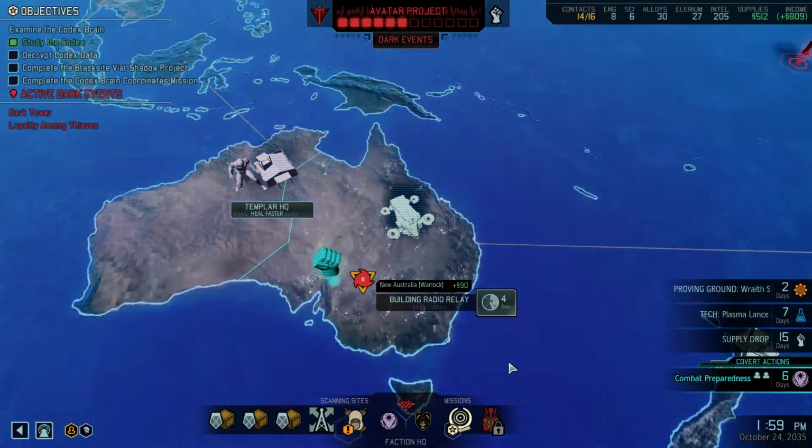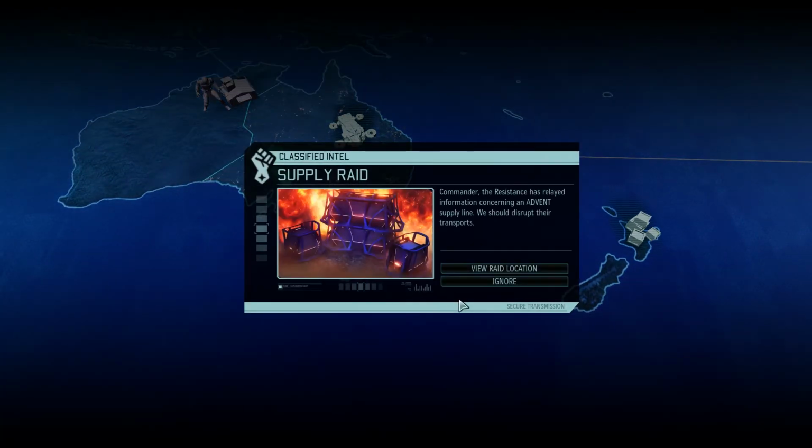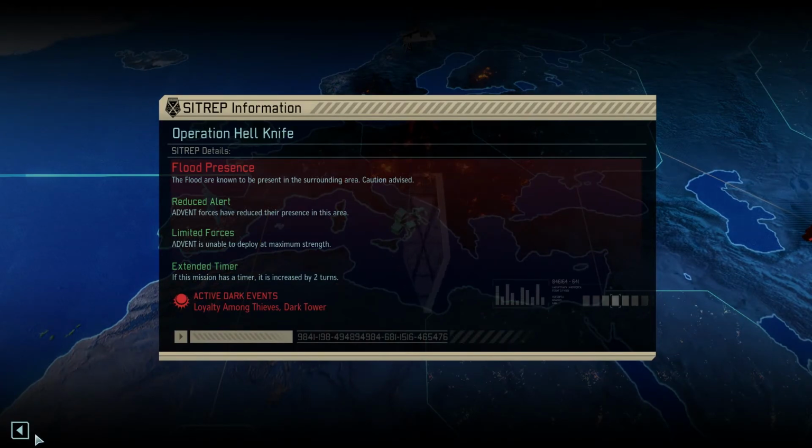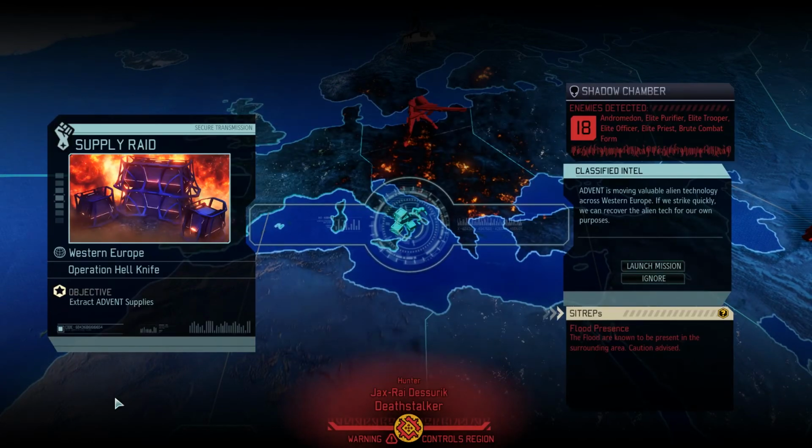Whenever that covert action's done, we'll do the upgrade. Oh! Supply raid, is it? Okay, well this will be our next mission then. It looks like this is going to be a... Ooh, it's a supply mission with Flood. That seems kind of spicy here. This is going to be difficult to work with.